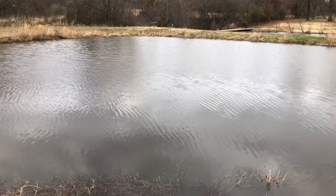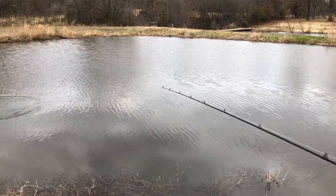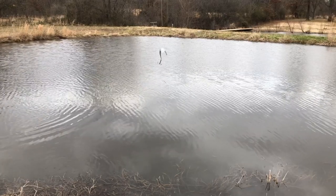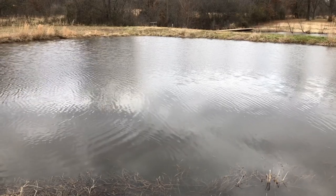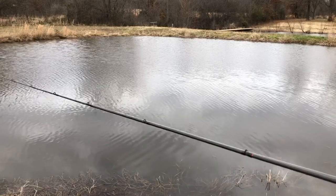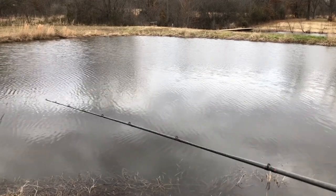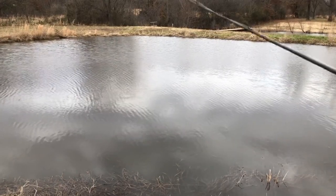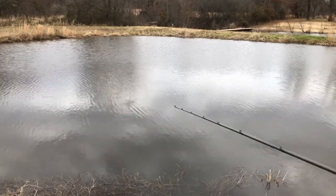All right, first cast. Did not go very far. I gotta tighten my drag. Not well. Give me 1 second. I gotta change this a little. As I said, the last time I fished was in the ocean. So you just wanna reel it a little and jig it a little bit. I brought a knife, but I didn't bring clippers in case I need to if I catch fish, which is very not likely. Very unlucky when it comes to catching fish.